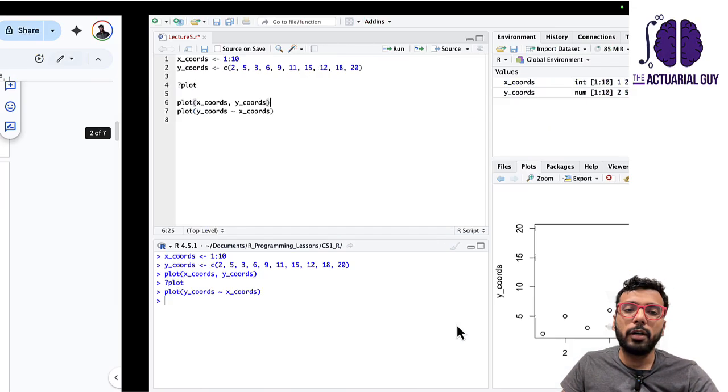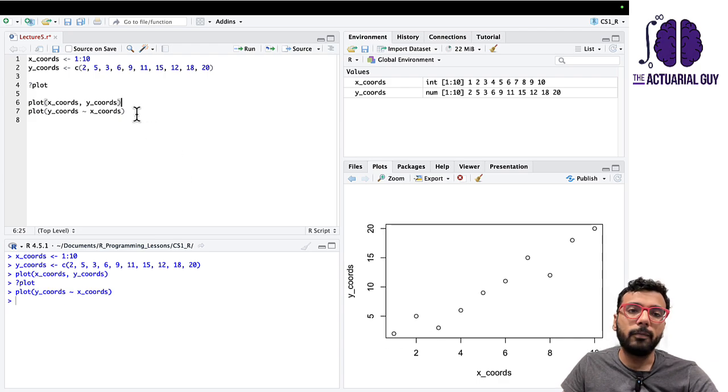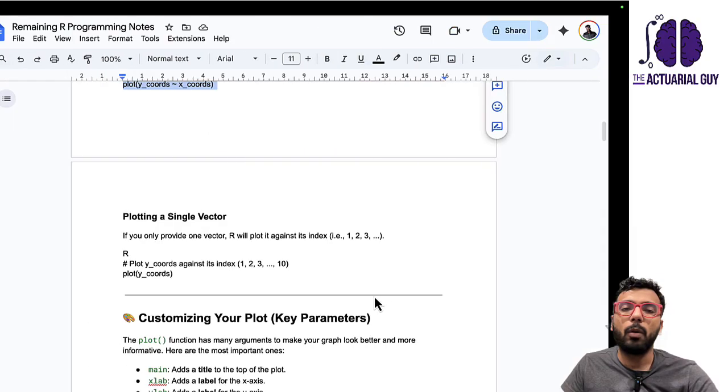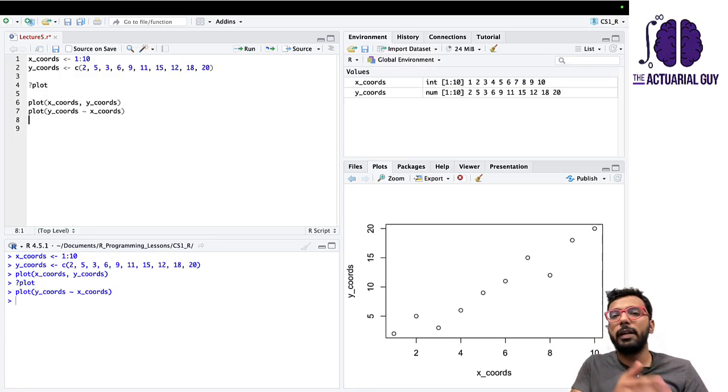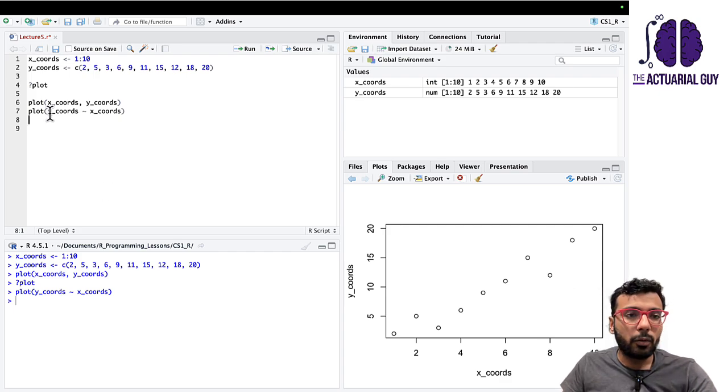Then if you just want to plot one function, you can also do that, and by default that will be taken as the y coordinate, and x coordinate would then just be taken as 1, 2, 3, 4, 5, 6, 7, 8, 9, 10, which is what we had anyway taken it to be. But then R automatically just uses indexes on the x axis. When you just give it one vector, it will just assume that the x axis is just indexes, that is the positions of it, and if you are giving it 10 values, then the position will be 1 to 10, right? So you can also do that.